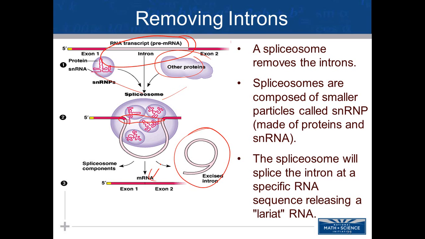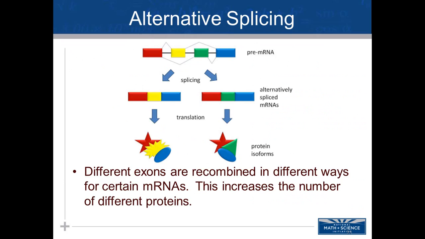Now, here's a very interesting thing. They have found that humans have between 23 and 25,000 genes. Yet I mentioned we can make over 200,000 different kinds of proteins. How in the world does that happen? One of the things that they are now aware of is called alternative splicing of the messenger RNA.